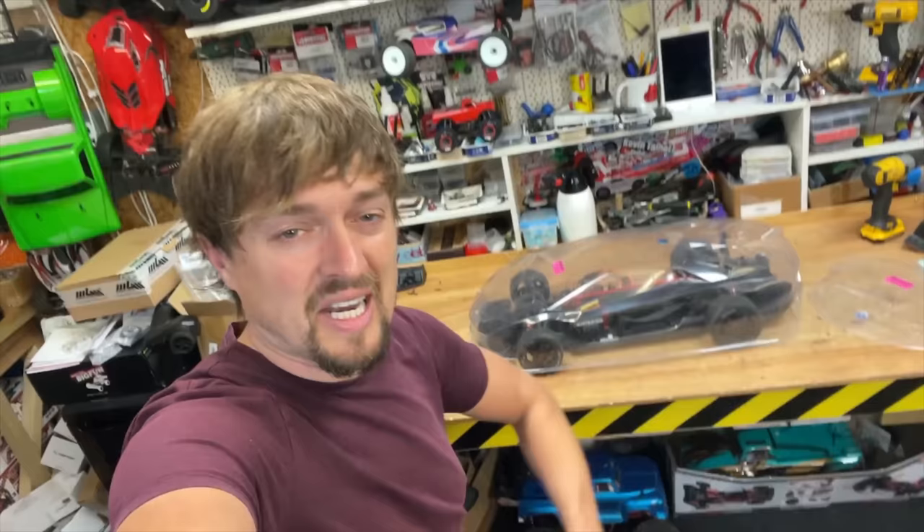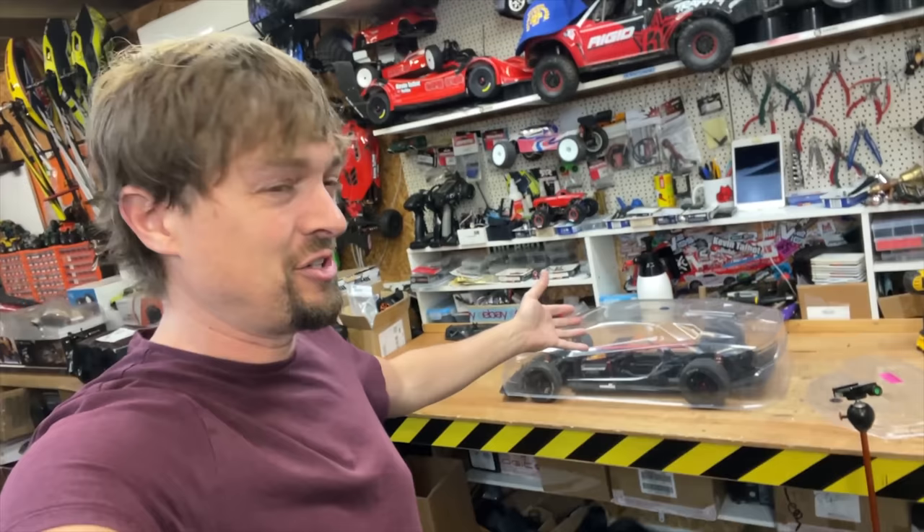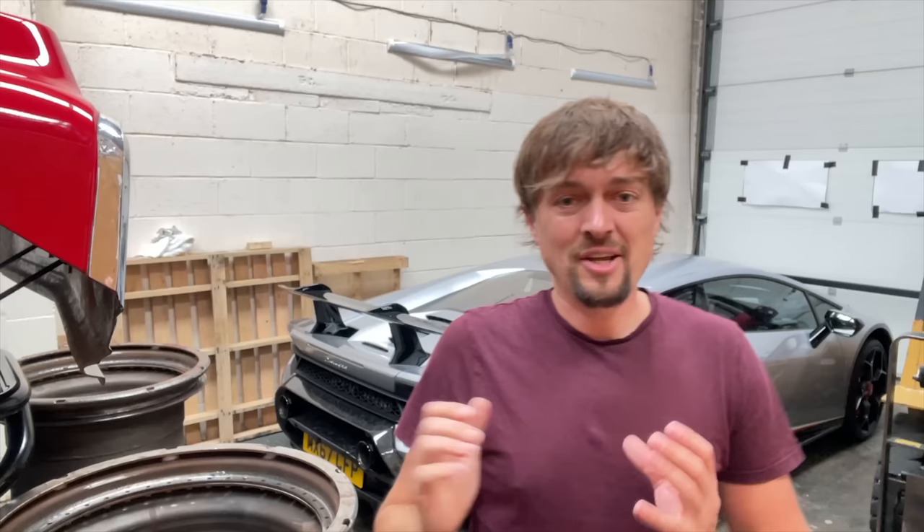We will cut it all out around here. We've got a spoiler, a splitter, stickers. So let's get it all fitted, then take it out for a rip. But before that, I've got a quick story to share, because I've had a lot of comments from people saying how can you afford a Lamborghini, monster trucks, and all these RC cars? Quick story time, and then we're going to get to fitting this and take it out for a rip.